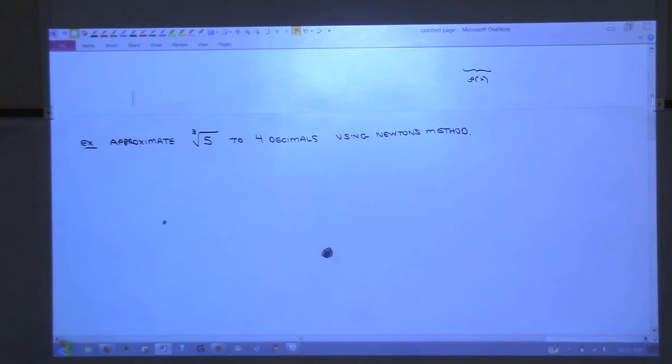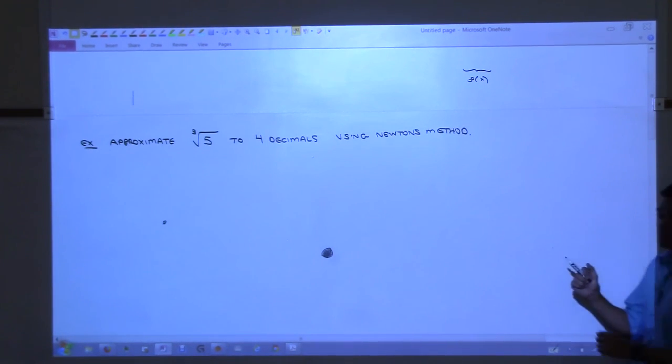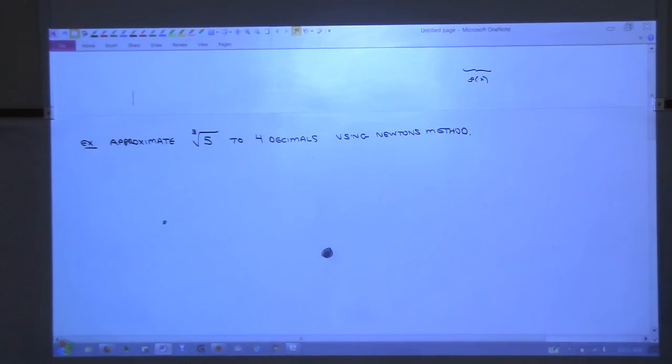Again, the appreciation of this is the fact that it works and that a computer will do it for us. But let's see the mechanics behind it, because I think once you understand the mechanics, this is a gimme problem on a test. It truly is a gimme problem, because all you have to do is follow the algorithm and you're done.